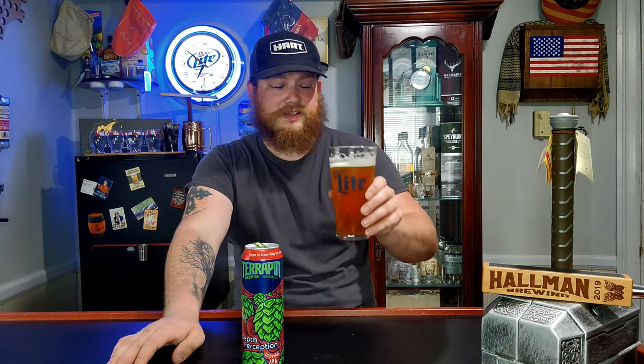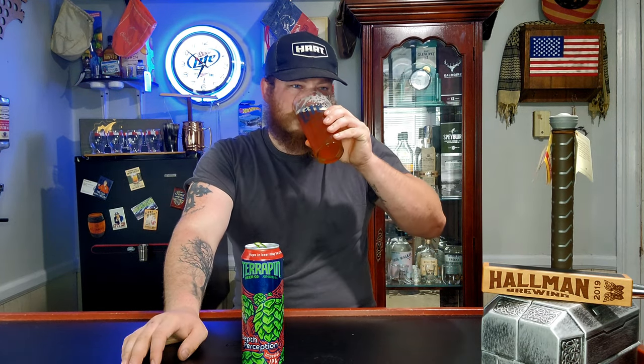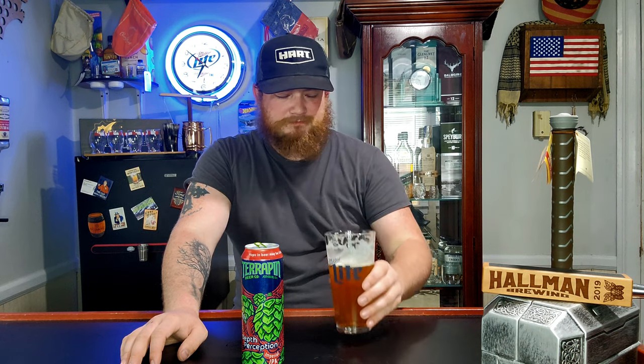It does have a thick taste to it too. It's like a thick throat taste — it feels like it's built up right there. I kind of get that a lot with hoppier beverages anyway, so I'm not mad at that. I like the taste — it's got like a toffee taste to it, like a chocolatey note.